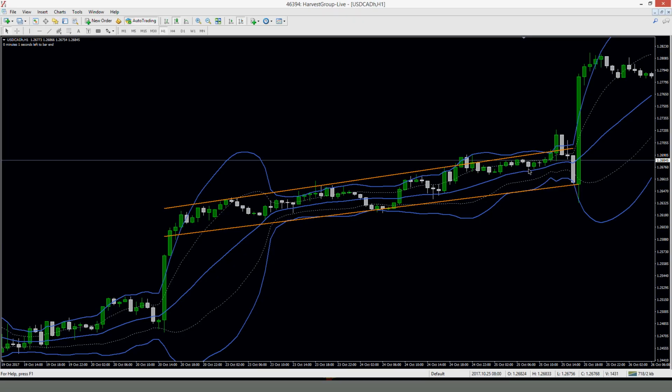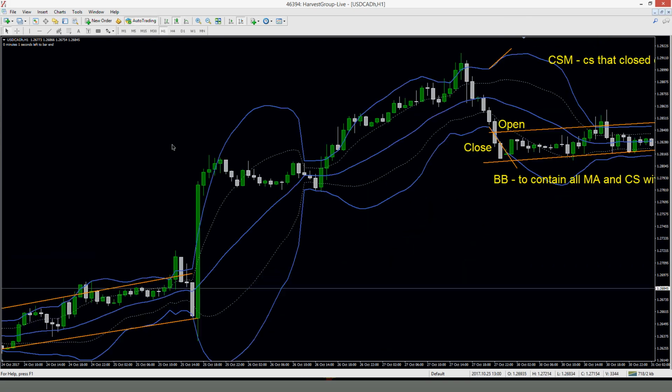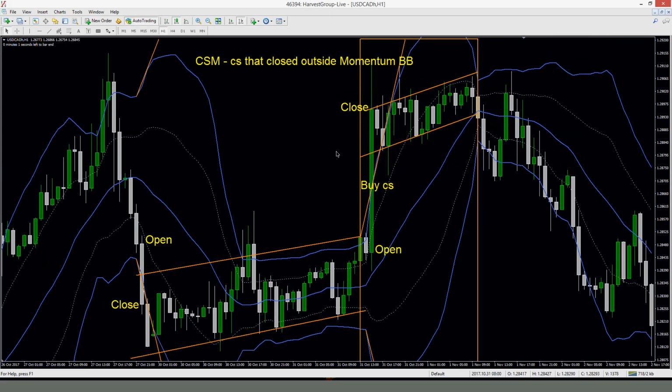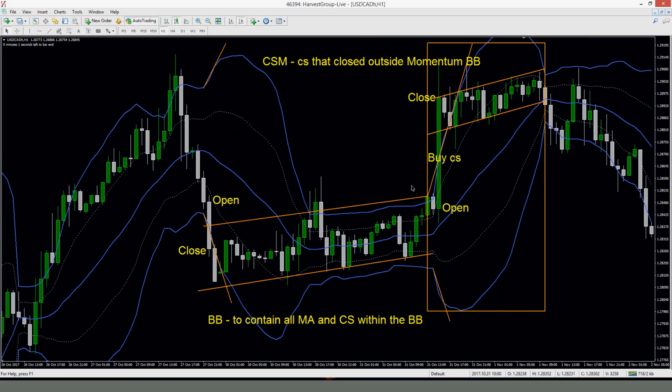So you have to understand the first thing that you need to understand is the definition of the Bollinger Band, and the second thing is that you need to know what type of Bollinger Band you are looking at right now. Okay, so I think that's it for Bollinger Band. Next we'll move on to the moving averages.